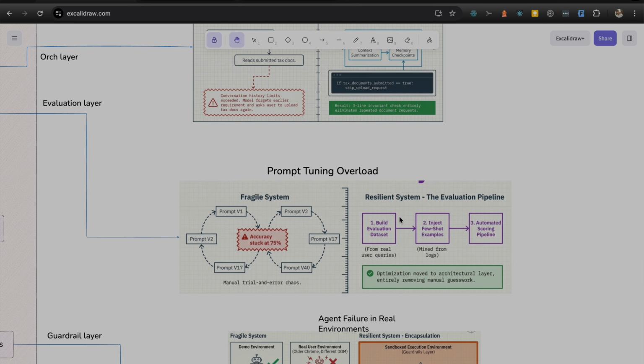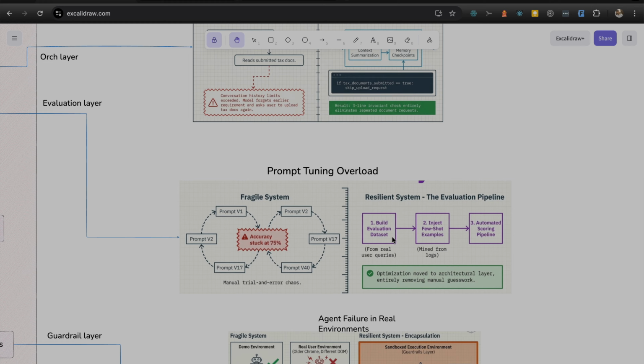Basically, we will create a dataset based on our evaluation. Then we will inject few-shot examples based on our dataset, trying multiple prompts with the few shots. Sometimes we inject and test. How do we do it? We do it automatically, or maybe we will automate it.